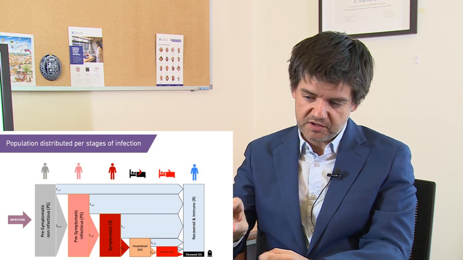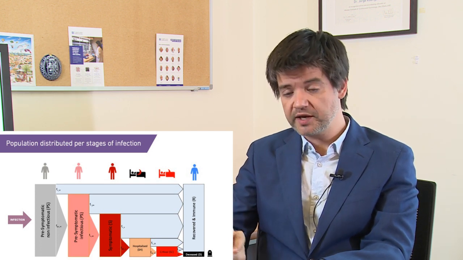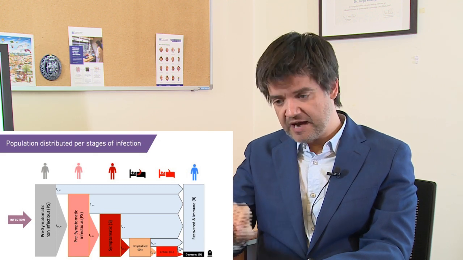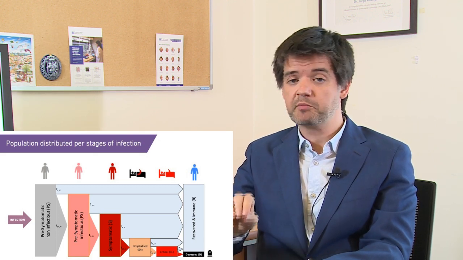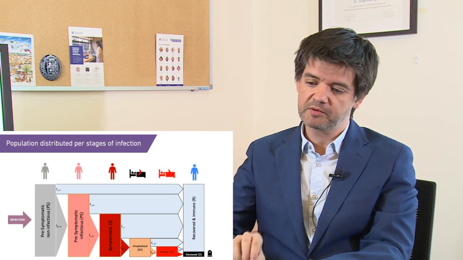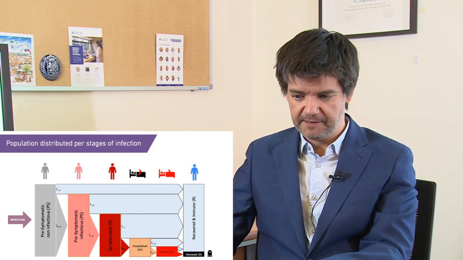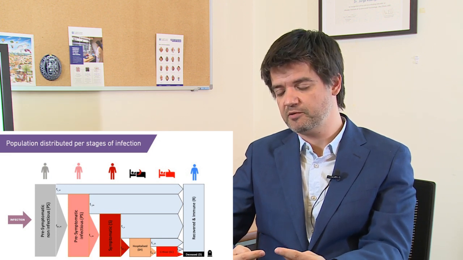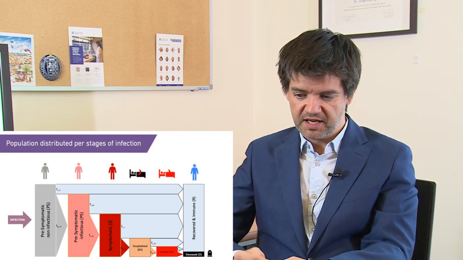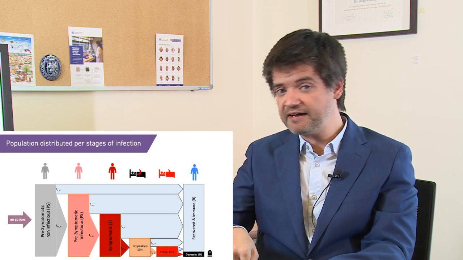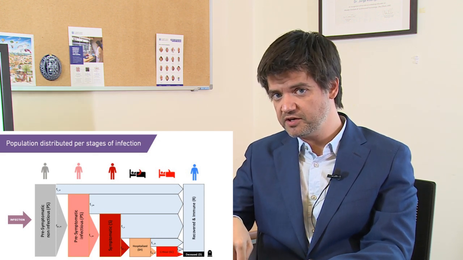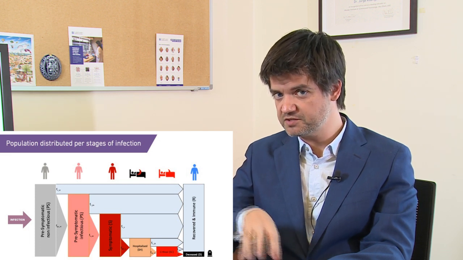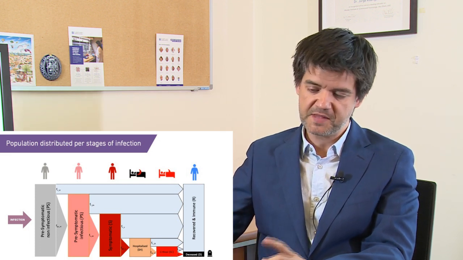A hospitalized individual can then again recover, or it could become a critically ill individual. And out of the critical individuals, there will be a proportion of them that will recover, and a proportion of them that will unfortunately die. Again, all those fractions are available from epidemiological data that we are seeing everywhere. What we included in the model as well is that if a critical individual does not have available intensive care units or resources, it's always going to become a diseased individual. This is one of the things that we incorporated in the model as well.